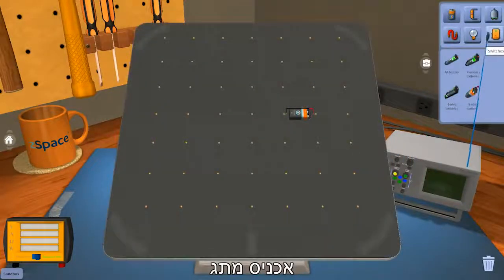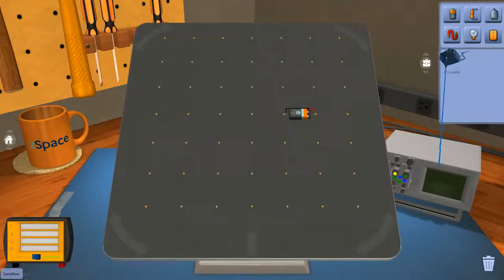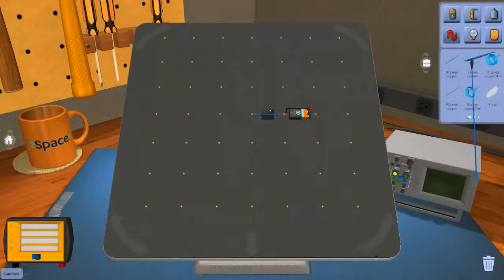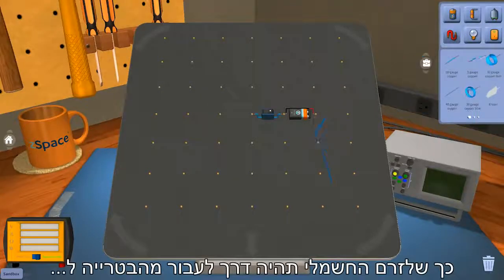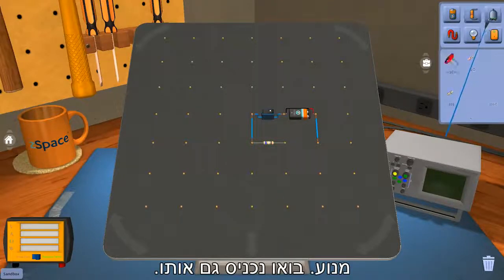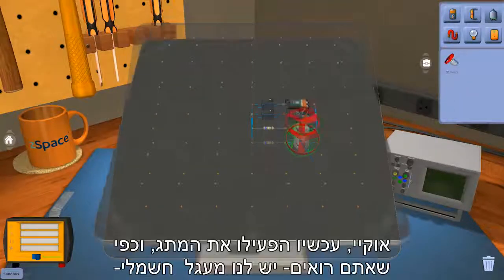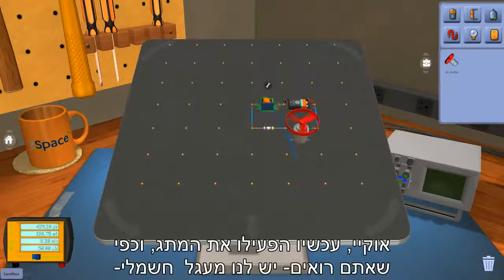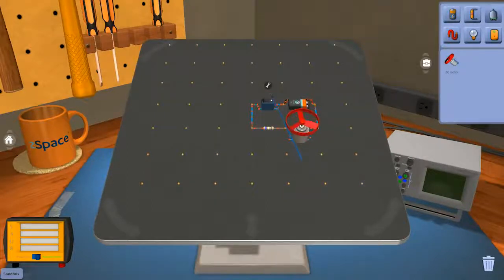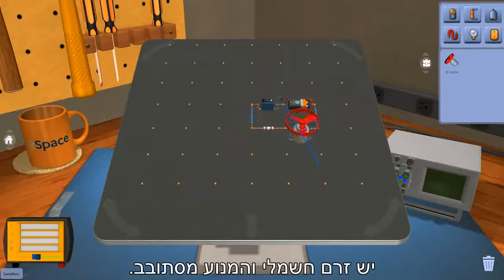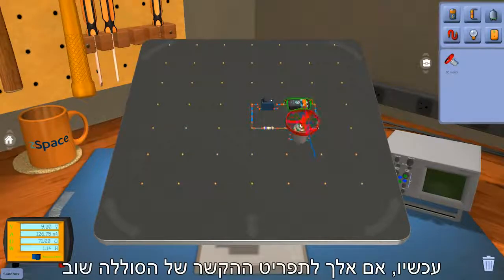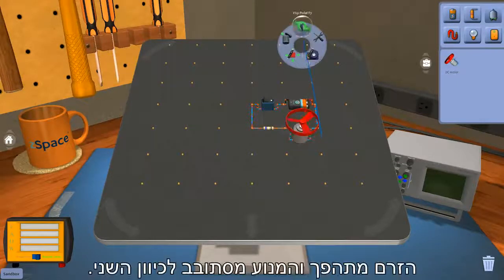I'm going to bring in a switch. And I'll place it here. Now let's bring in some wires, so that the electrical current has a way to travel from the battery to a motor. Let's go with that. Okay, now I'll flip the switch on, and as you can see, we have a circuit, a complete circuit. There's current flowing and the motor is turning. Now if I go into the context menu for the battery again and switch the polarity, the current reverses and the motor starts turning the other way.